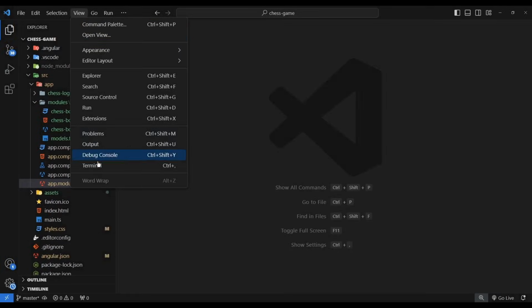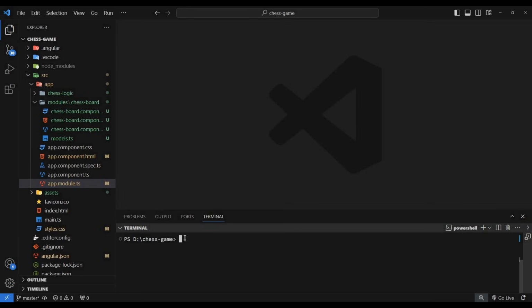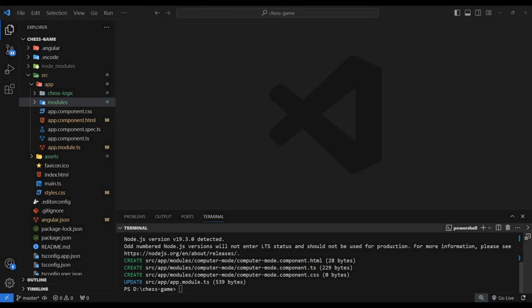Open terminal and generate computer mode component in modules folder and skip tests. Now generate Stockfish service in computer mode folder. And also skip tests.